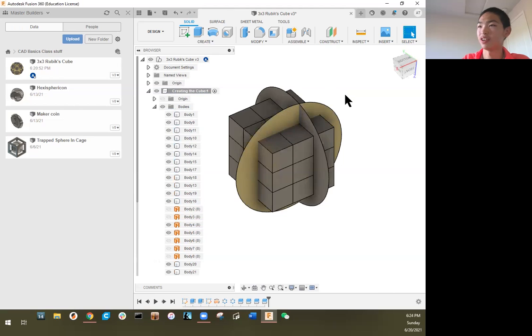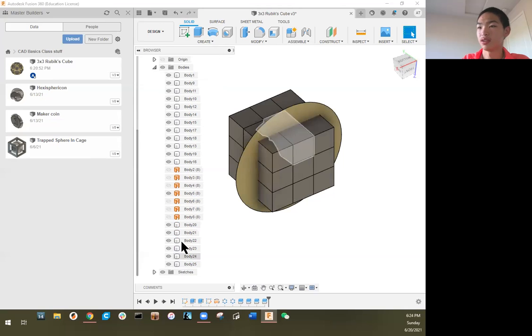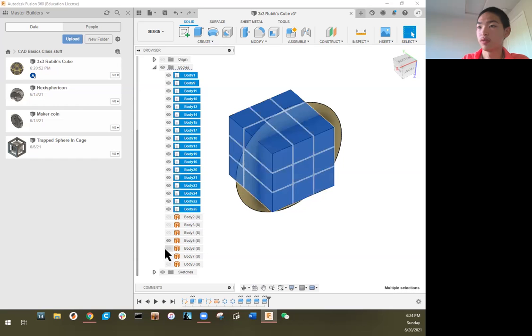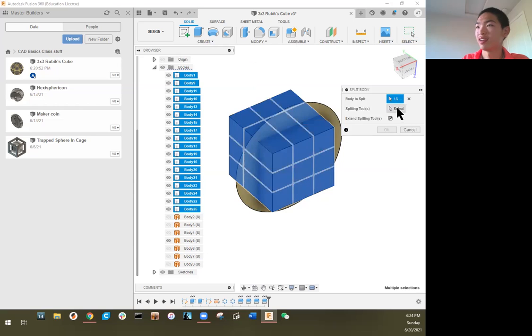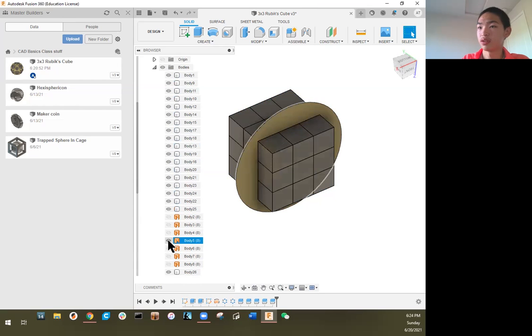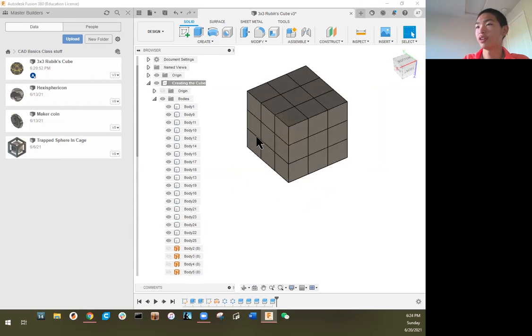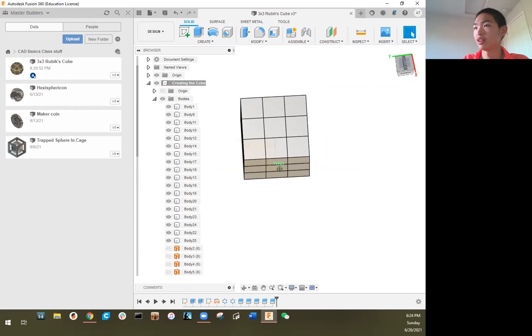Okay, so just finish up the cutting, and then split body. Okay, so after we finish the cutting, you can see we've created a cube.